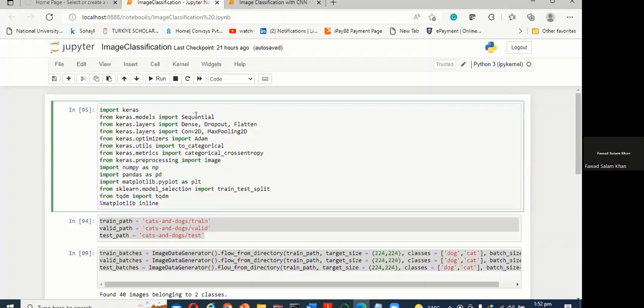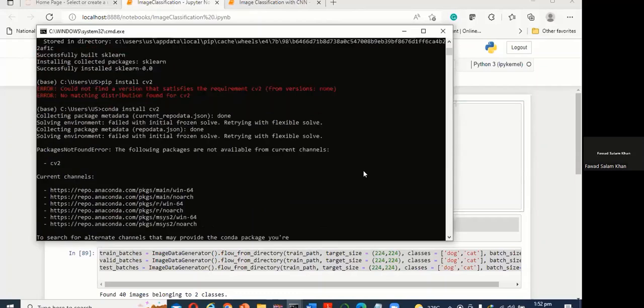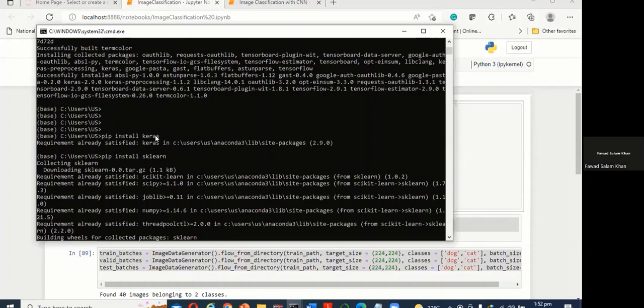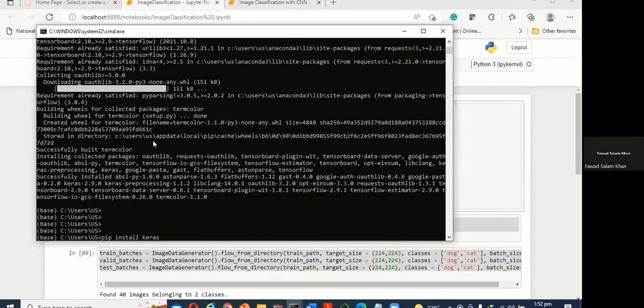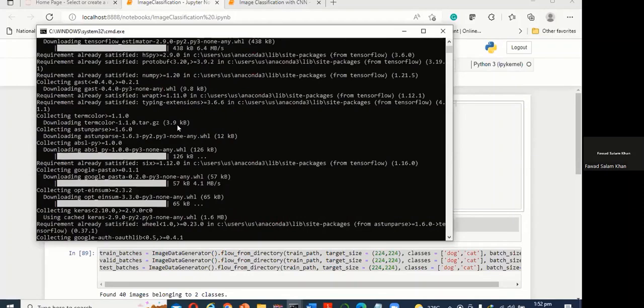Normally you have an environment with the name base. You can install different packages here, for example sklearn, then Keras. You need a command here: pip install Keras, pip install TensorFlow.